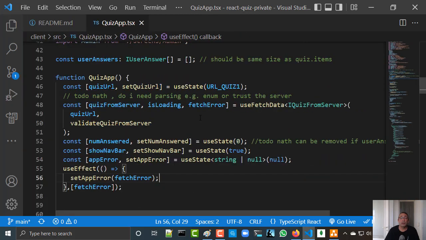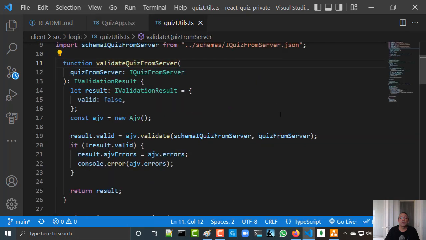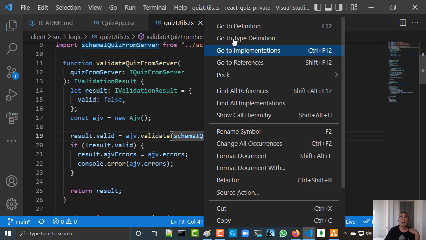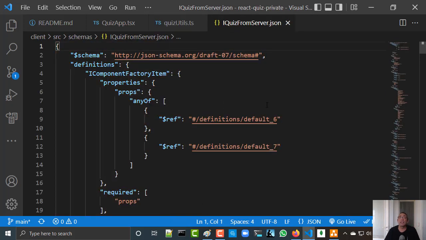And now this function, let's go inside this function. And you see that I'm getting this schema. I'm using the interface. We saw the interface. And to validate, I'm using something that's called AGV. I'm using the information that I get from the server, which is type iQuiz from server. But I need to check the information against a schema. So what is the schema? And this is the schema.